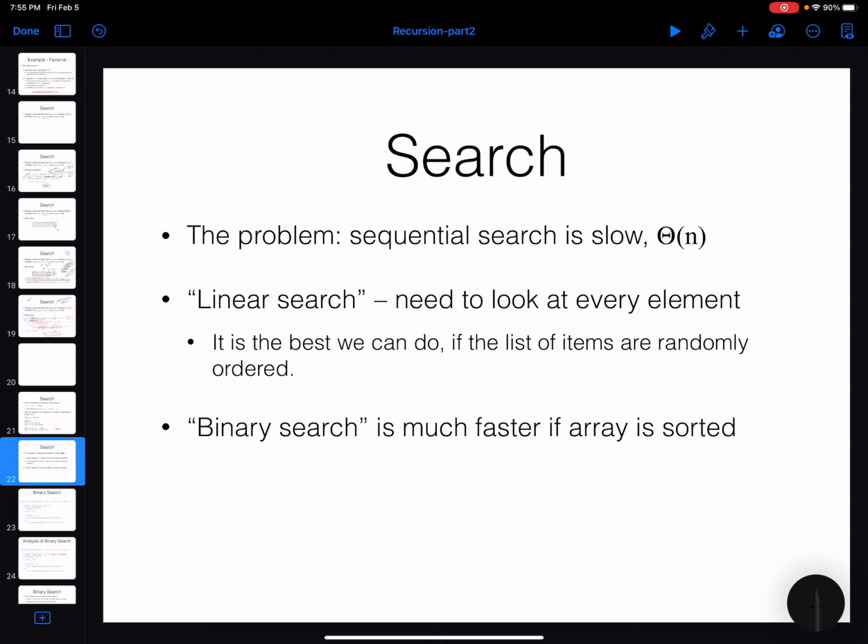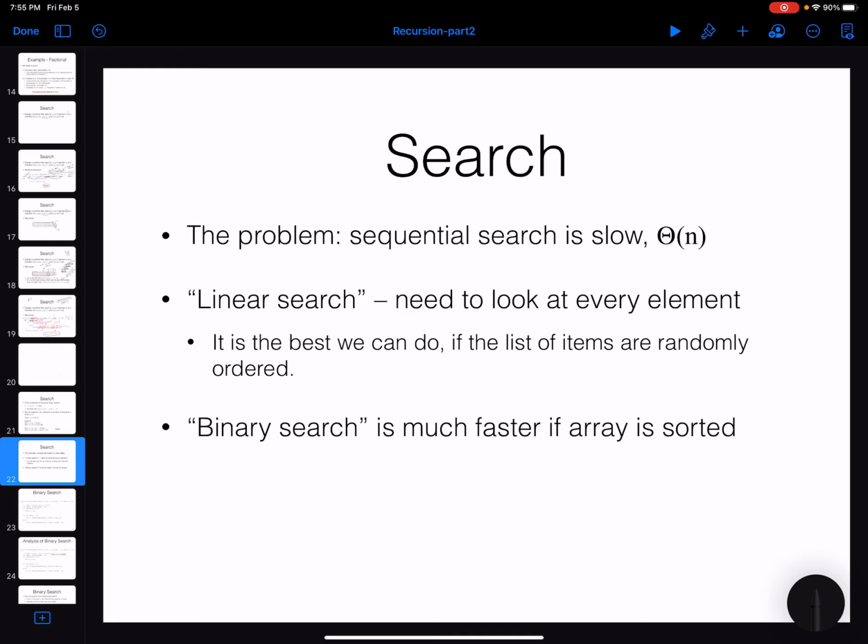But what if we know that the items in the array are comparable to each other and they are going to be sorted? For example, assume I have an integer list of items and all of them are sorted in increasing order. Using this information, I can conduct a much faster search, which is binary search.